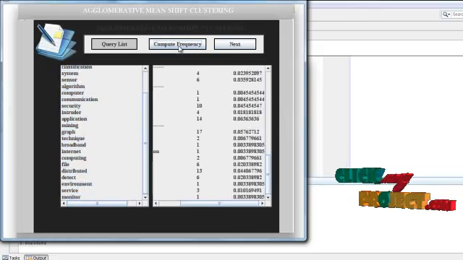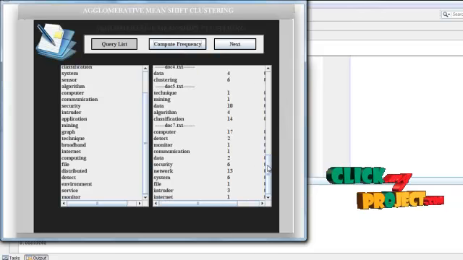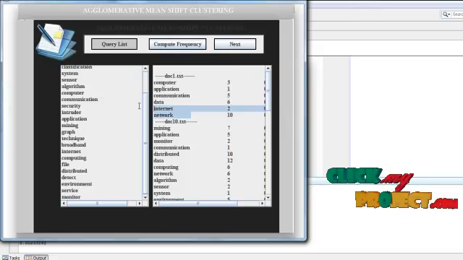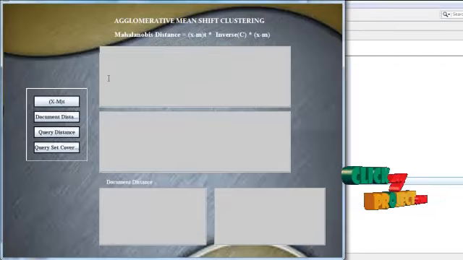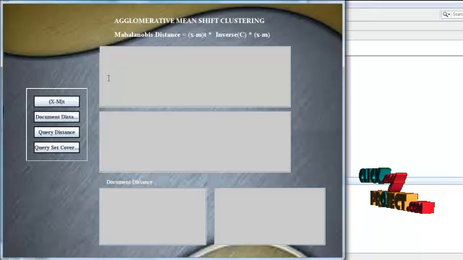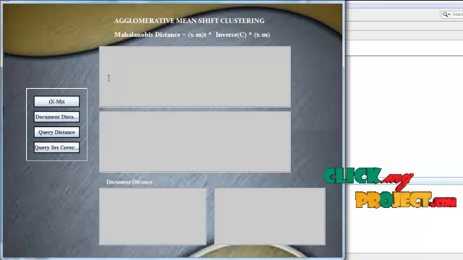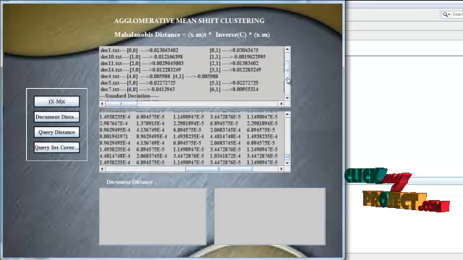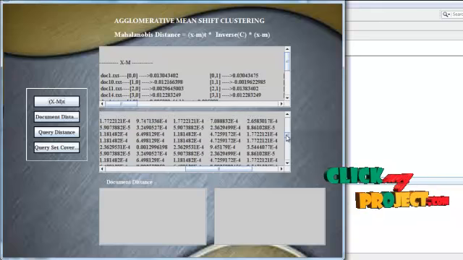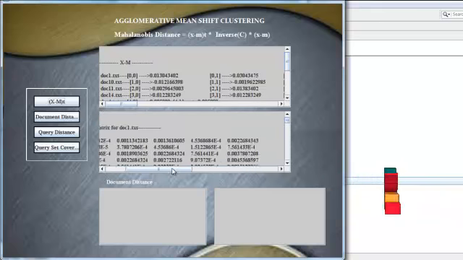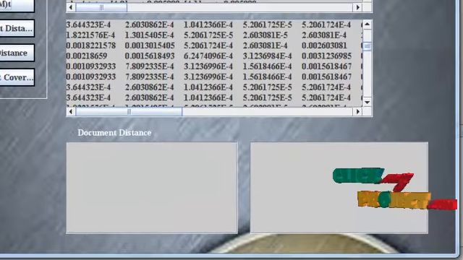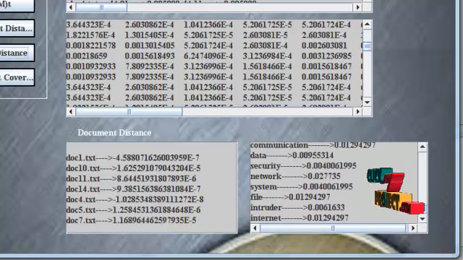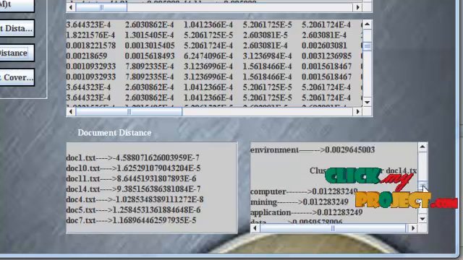Query set means the terms which can be given as a query to these documents. We will be computing the frequency, that is, in whichever document each word in the query set is contained, with its frequency. Then next we will be computing the Mahalanobis distance between the query terms, and also between the query and the document. For that we will be finding the standard deviation, and this is the covariance matrix for each document which we have selected. From this we will be calculating the document distance. After that we will be finding the query distance with respect to that document.